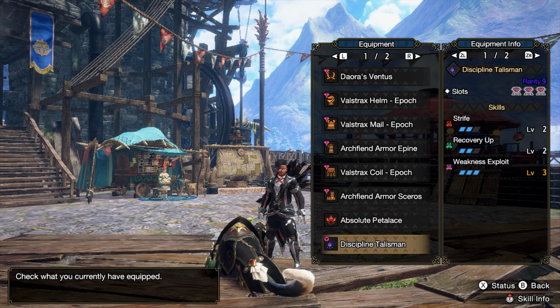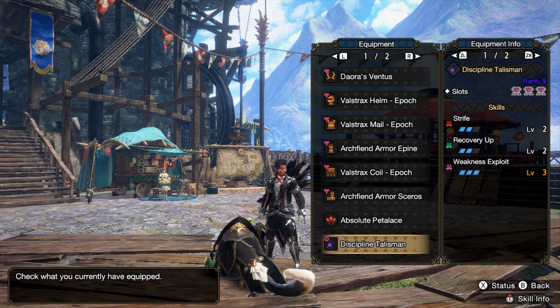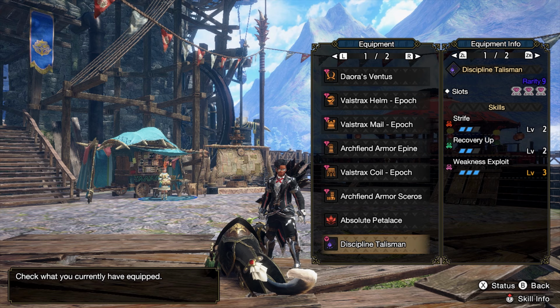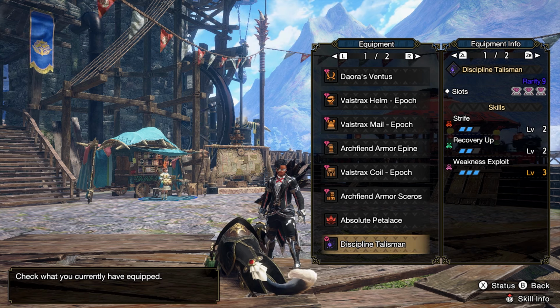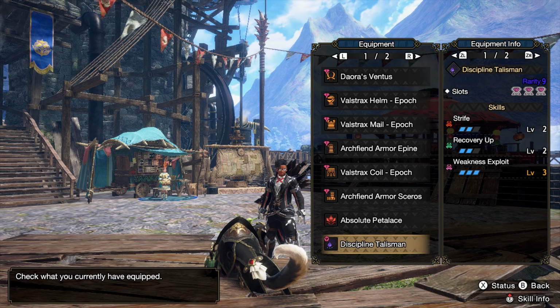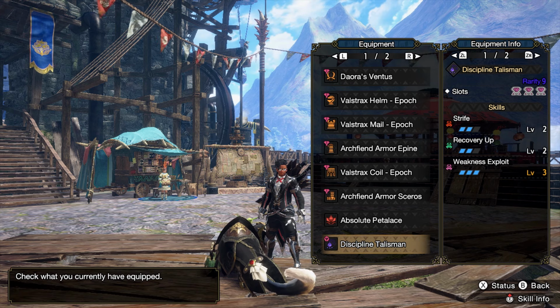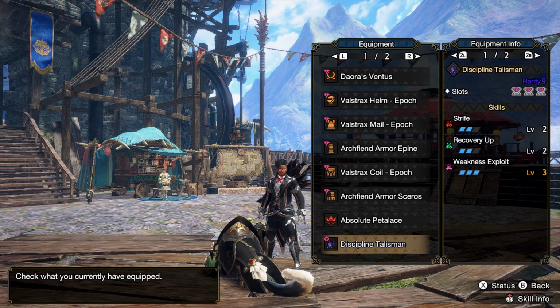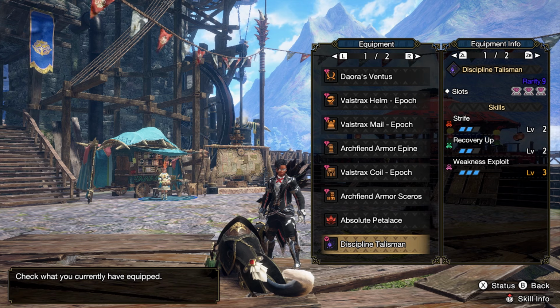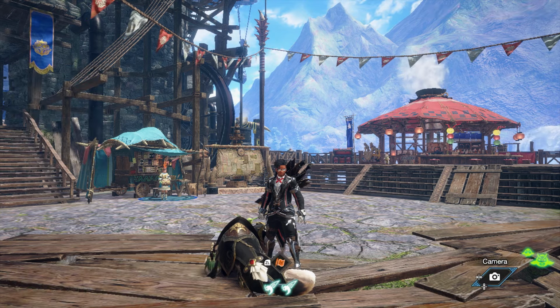Our talisman got strife level 2 with recovery level 2 and 3 level 2 slots. Very, very good. That lets us put weakness exploit or critical boost in those level 2 slots. So we'll have one of those skills out of the way and we have slots freed up in the rest of the armor pieces. So we lucked out pretty good as far as augmentation and getting the right talisman. I've had this talisman for quite a while, but I didn't know what to do with it originally. But experimenting and brainstorming eventually brought me to put strife into my elemental builds and make them pretty much top tier. So that is the armor breakdown and skill breakdown.